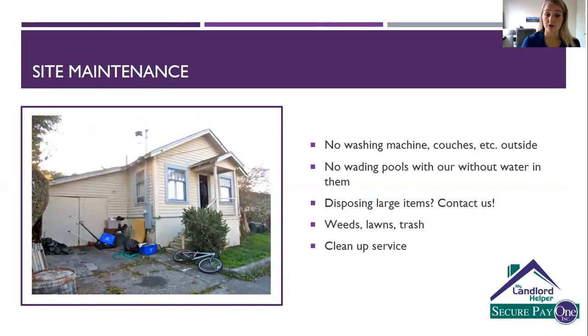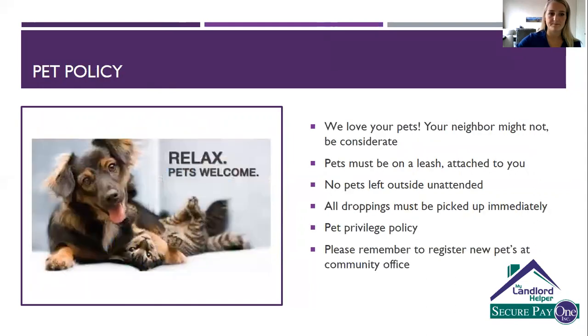If you need to dispose of large items, definitely let us know. Don't just try to put that on the curb, because depending on where your community is located, there can be violations associated with that. Weeds, lawn, and trash. Those are really big things that you want to watch out for in terms of the maintenance of your unit and your property. Like we said, we all want to live in a nice, clean community, so just make sure that the weeds are controlled and your lawn is kept cut. That's going to make a better living situation for everybody. If this is something that you don't feel that you want to take care of yourself, there is a cleanup service that we offer with a fee, so definitely just reach out to us.